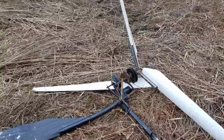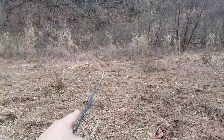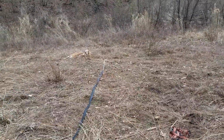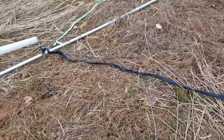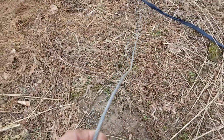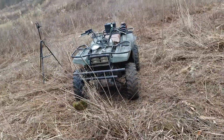it was standing up. Let me show you what I have here. Stake drove over there. Dog watching it to make sure it stays in. Okay, and it's tied to that. Just a strap. This is the only cable that I have. That's the one that probably will end up being the one that will be used. But for right now, it was just kind of hooked to the four-wheeler.